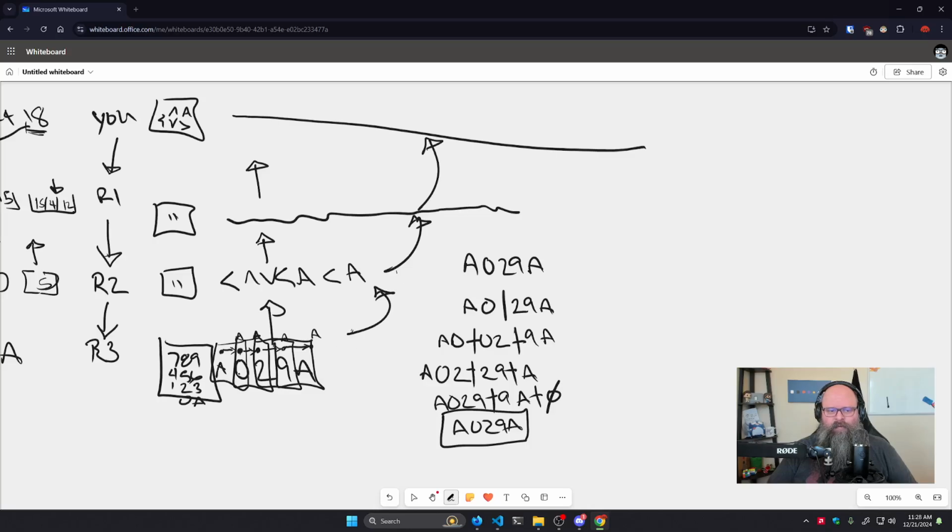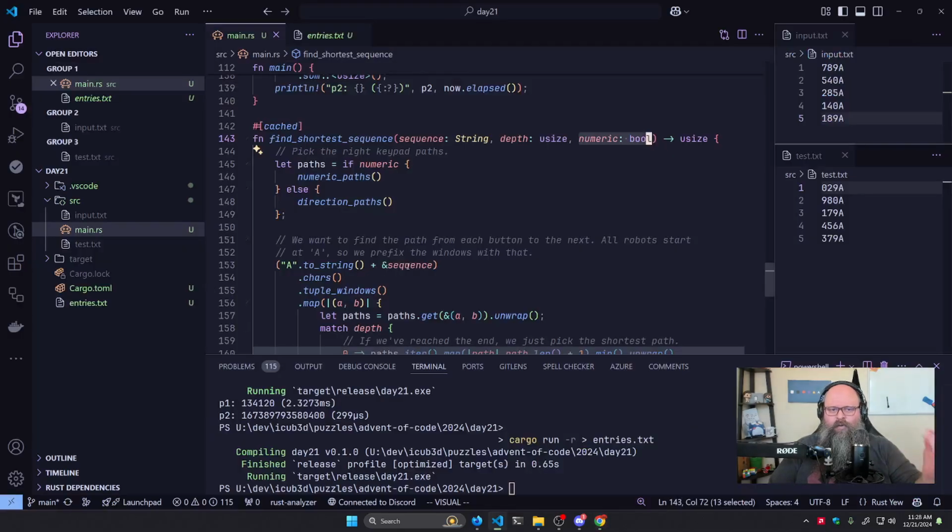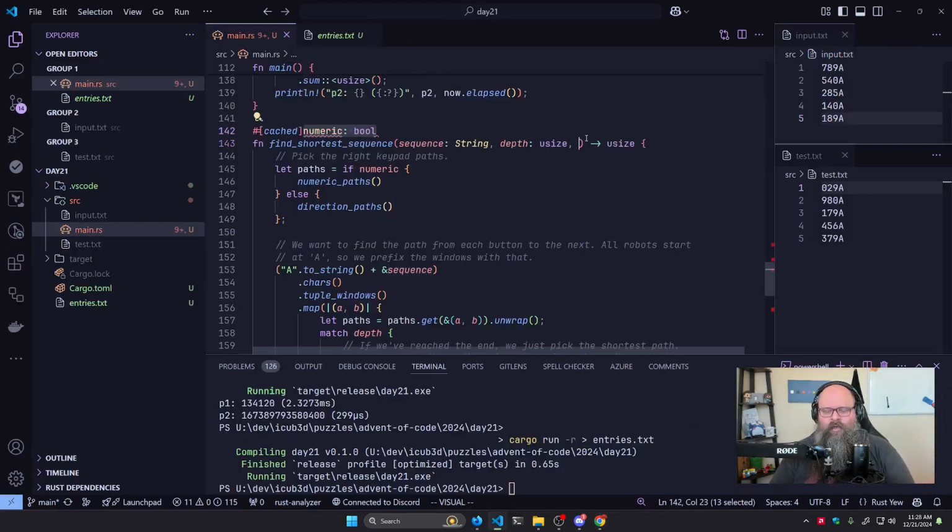So you know you have to go from A to 0, and then you just ask this robot right here, well, how do I do all those movements to get from A to 0? And then you ask this robot up here, how do I do all those movements to cause it to go from A to 0, right? It's easier to work your way up, right? So you start with the numpad, and then you move over to the direction pad is the way to think about it.